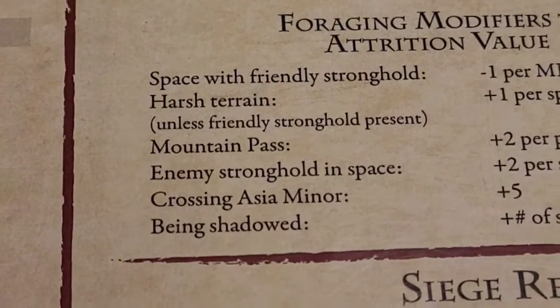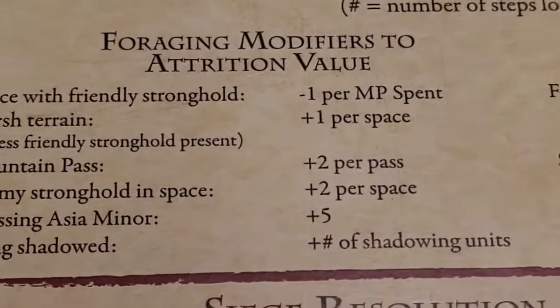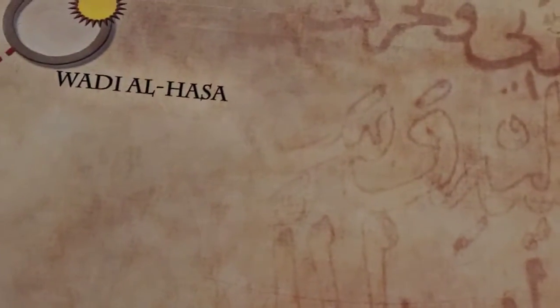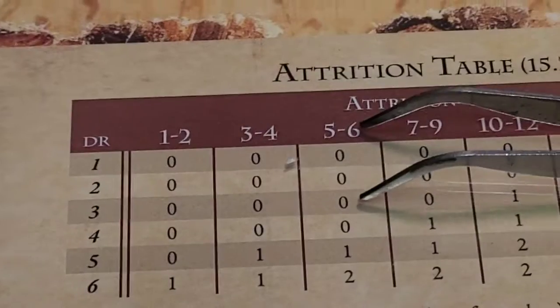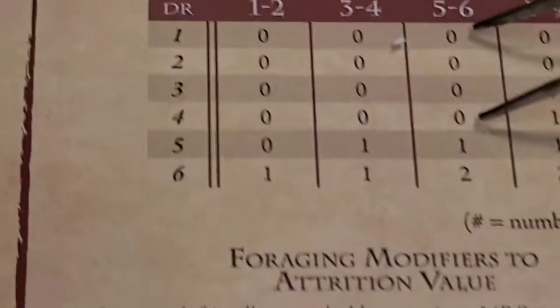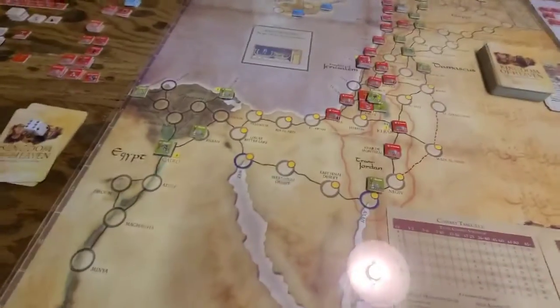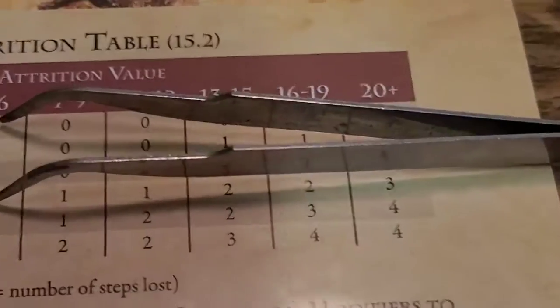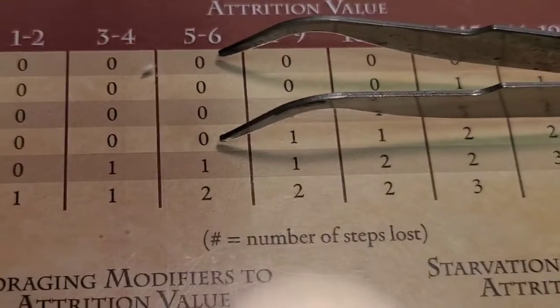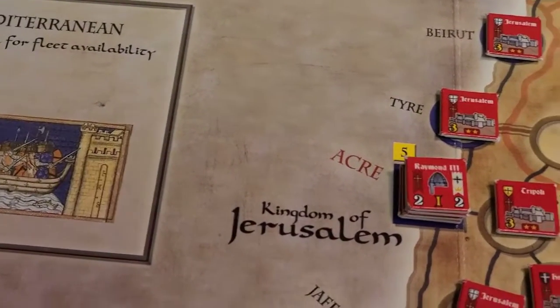Unless a friendly stronghold is present, no. Mount pass, no. Enemy stronghold in the space, yes. +2 per space, so that really hurts. Getting shot in the back. So 3, 4, increases up to 5. I think that'll be it. Crossing Asia Minor, not being shadowed. So we're going to roll on the 5-6 table. Here we go. And he gets a 5. What does that do to his force? This is 1 step. Number of steps lost, so he will join Saladin's army.